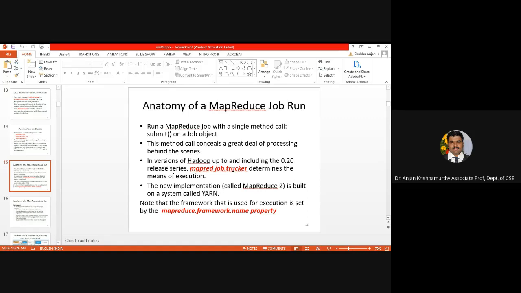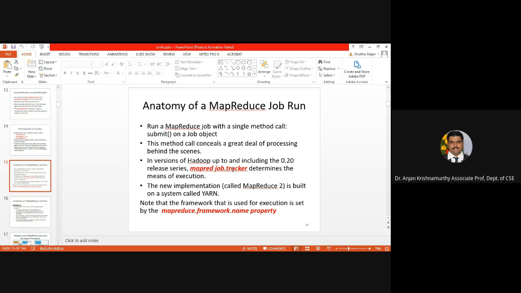All the versions of Hadoop, from Hadoop 1.0 till Hadoop 3.0, incorporate this MapReduce job tracker, which determines the execution of the individual jobs.